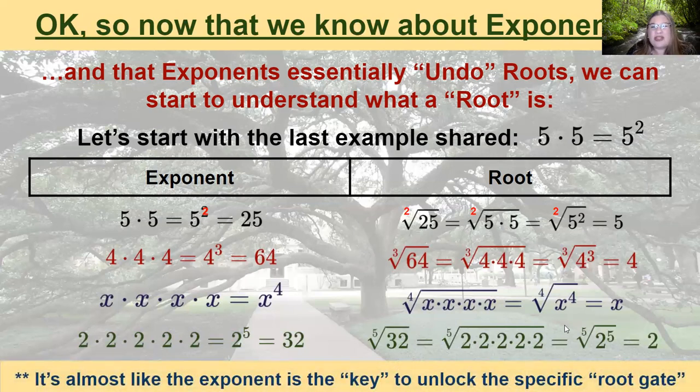Okay. One thing to point out, if you want to remember it in a cutesy way, the exponent is like the key that will unlock the root gate. So if you have a root gate of 3rd root or 3, you want the exponent to be 3. So your key can unlock this gate and let the 4 out. And once the key and the gate cancel each other or undo, then we know the 4 is outside of the gate by itself. Same thing here. This 4 undoes the 4th root or the gate, and the x is left by itself, and the 5 unlocks the 5th root. So that's a fun, easy way to remember it for you.